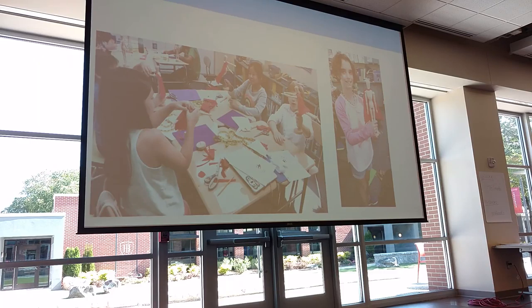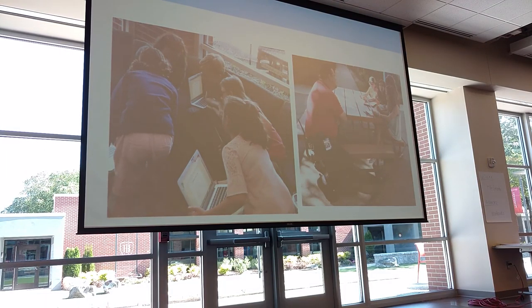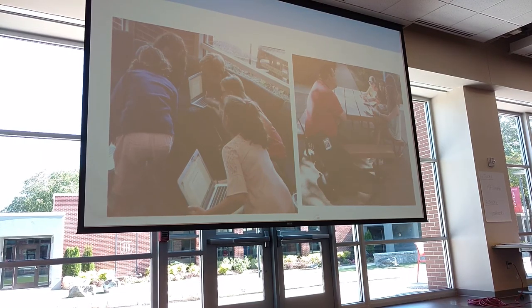But then we knew that our clients were not all the same size, so we couldn't just come up with one. I teach fifth grade, but it's a middle school model, so I have four classes, and we had 16 unique clients. Then they went and interviewed their clients because part of the job was that their cape should represent the unique characteristics of their clients and why they're everyday heroes.